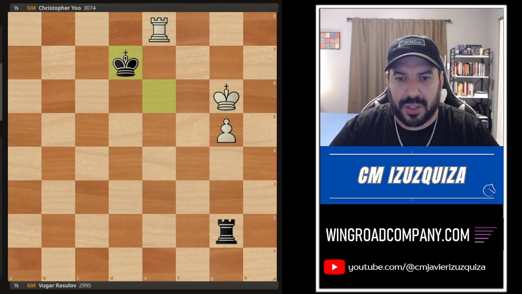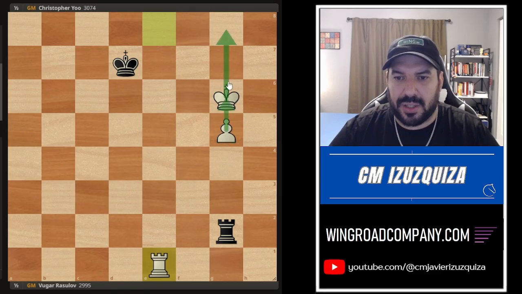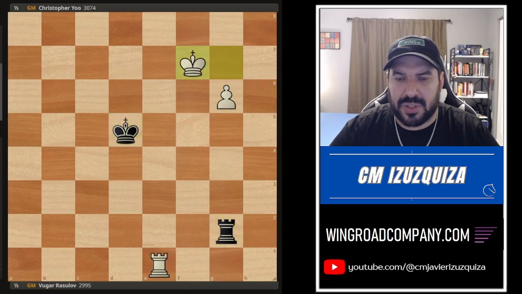So now the rook drops back to e1, and you guessed it, we're going for a Lucena position where the king is going to go up to g8, the pawn's going to go to g7, and we're going to create the bridge here on the 4th rank, right? And how does this look in practice? Very, very simple. King d6, king to h6, rook h2 check, and this is all moves that we've seen before, right?